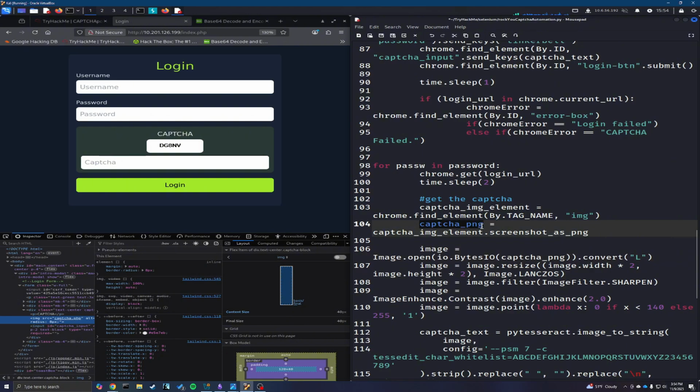So, see this convert. I don't know what this statement means. I'm going to look this up real quick. This was also part of the previous script from my last room. Image.open.